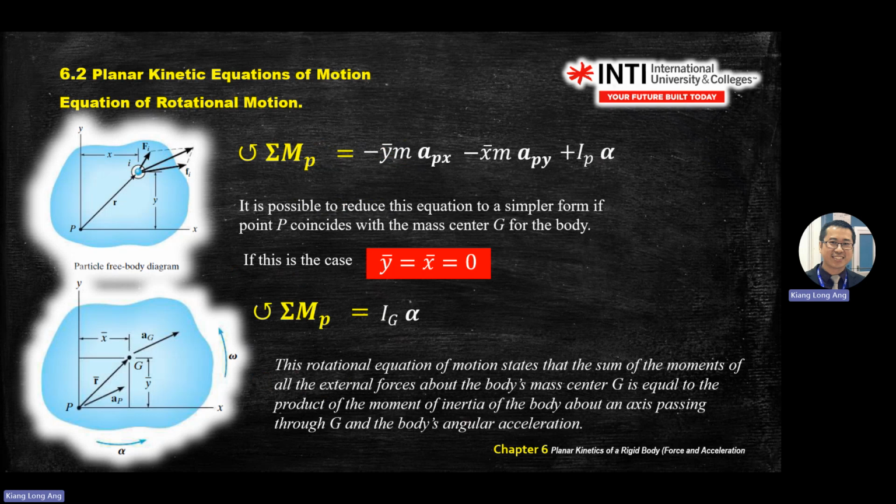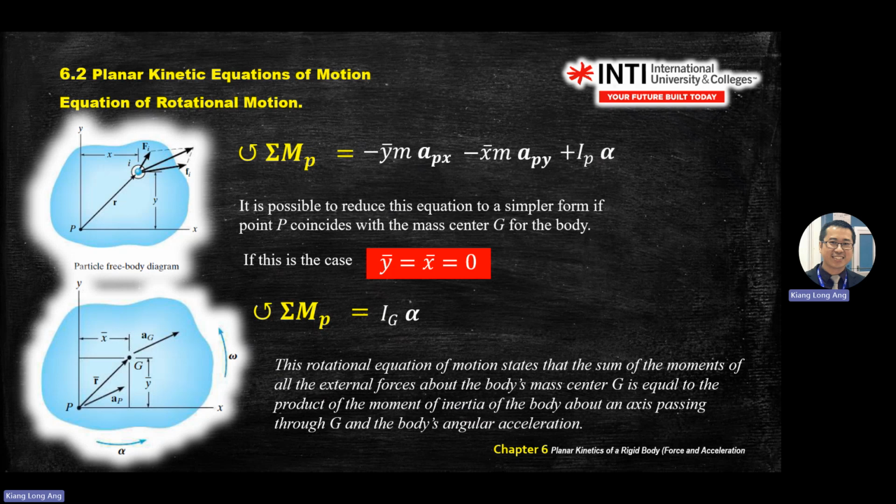Okay. At the end, what is important? If you want to find a moment at a certain reference point, you just need to add one more equation. It is all the moment at the point of interest equal to Ig alpha. After all the slides, to summarize, if you want to find a moment on the rigid body, you take Ig multiplied by alpha, the angular acceleration.